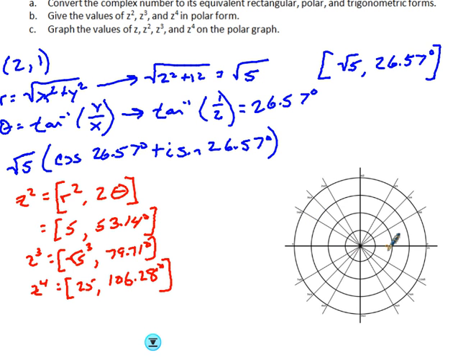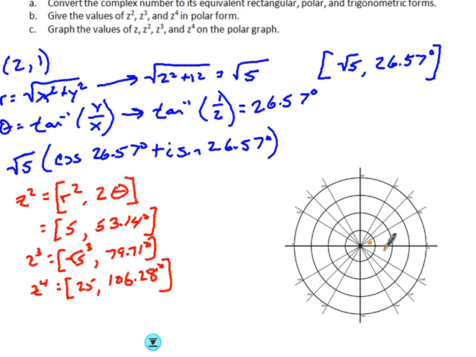So here's a smaller polar grid, and it doesn't have what I'm going to count by, so I'm just going to pretend to count by 5. So we got 5, 10, 15, 20, and then we'll pretend that 25 is right there on the ends. So the first one I want is the square root of 5, which is about 2.24, so almost in the middle of the two. And I want my angle to be 26.57, so just a smidge under 30 degrees, so somewhere about there. Right there in orange would be z.